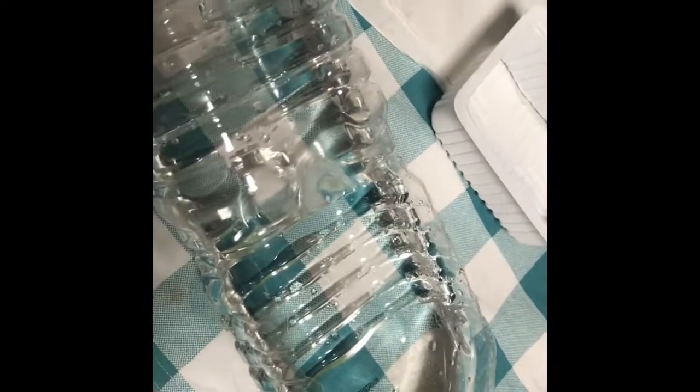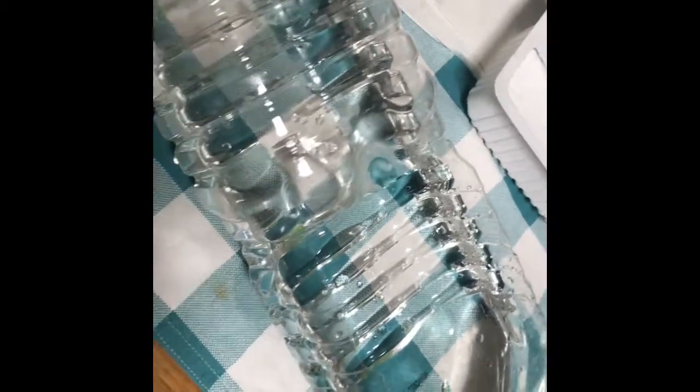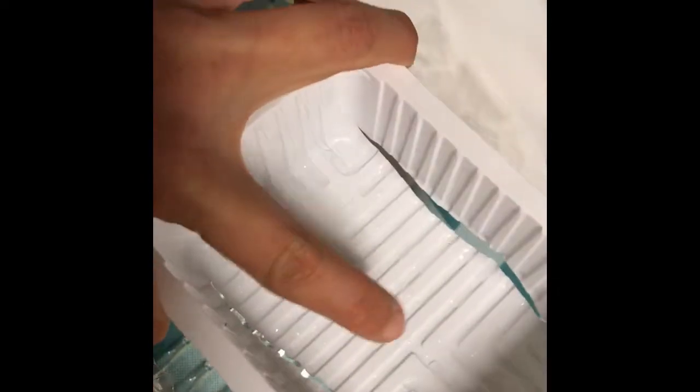I'm going to do another microgreens, this time with radish. Using the same bottle, I rinsed it out and put new water in it already. There is a hole already made for the tofu box to fit in. There are lines down the side which this paper will go in right now. It just went in like that through the holes, and then put it inside.